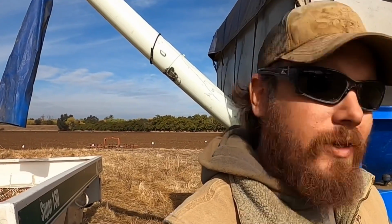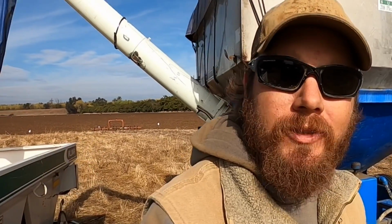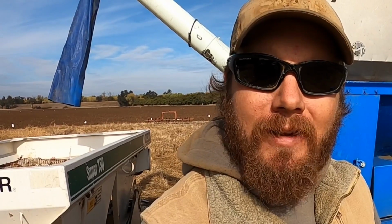All right, well, it appears that the battery on this tender is, well, not dead, but it barely has enough power to turn that motor over. And I've been cranking on it for a little while, more than what you saw on camera. And this engine just does not want to start. So I don't know what the deal is.